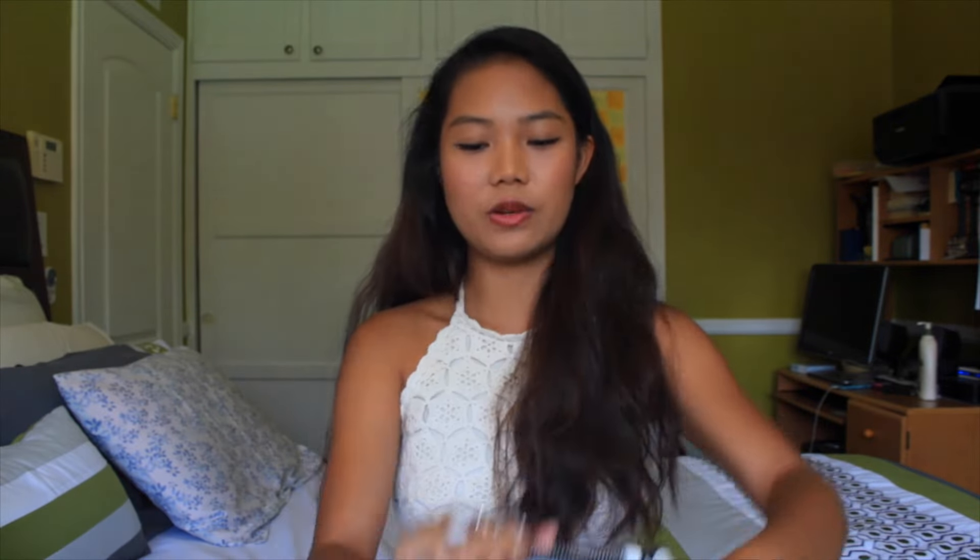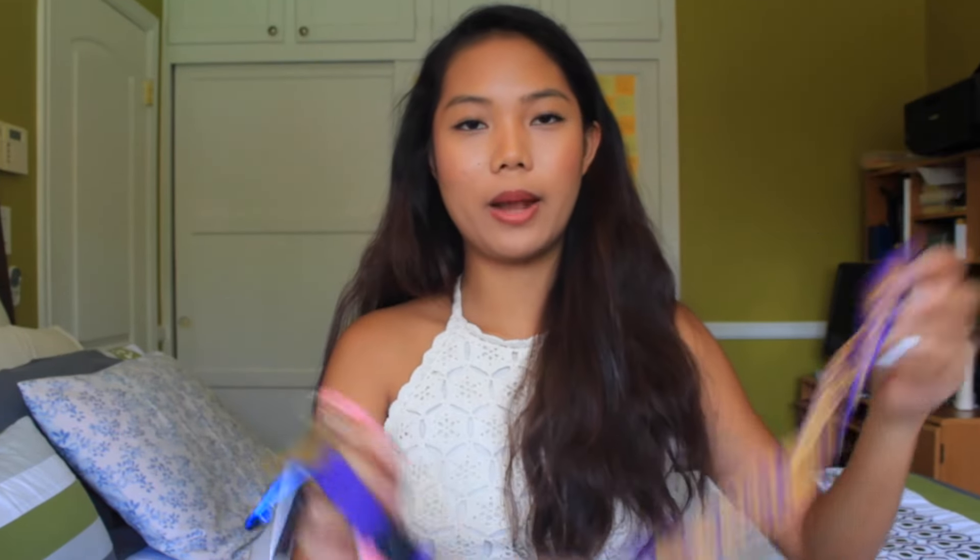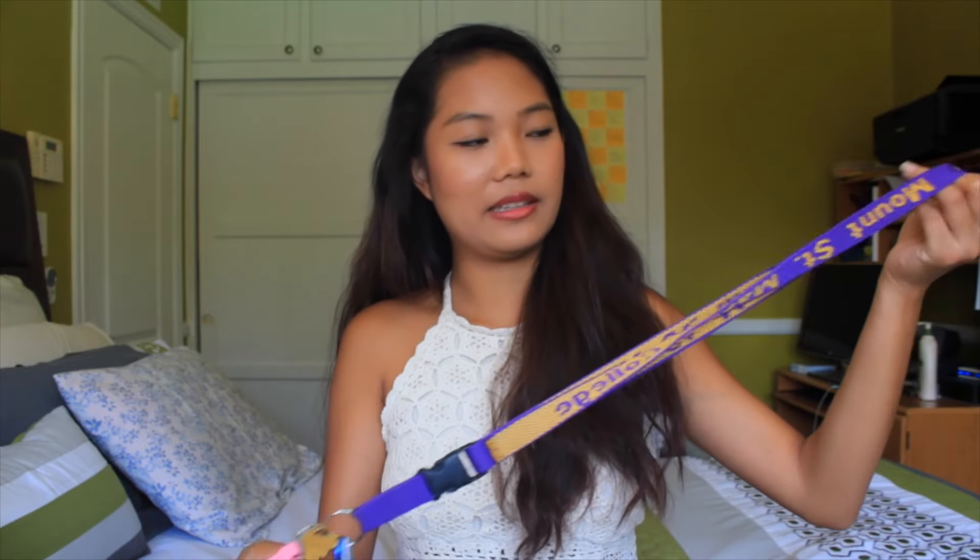And then on the outer pocket I have three rings — they're like hipster rings, and I have this white crystal one. And then on the main big pocket I have my Mount St. Mary's lanyard that I carry with me everywhere because it has my pepper spray and my keys. I also have sunglasses — this is my fave, these are the colored ones that I rave about in my June or May favorites. And then I also have this coin purse.